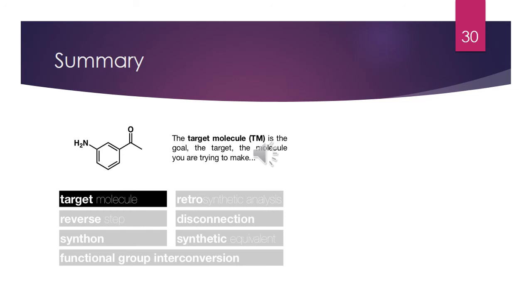So here we have a benzene ring, so we first have to identify the functional groups present. We have a carbonyl functionality which is attached directly to the benzene ring. Then we have an NH2 group which is attached to the benzene ring. Okay, so we have identified all the functional groups. Next, we have to see the relationship of these functional groups, because the system we are considering is an aromatic system. Right, so we can see that the relationship of these two functional groups is 1,3. They are meta to each other. So next we have to think about how we can bring about the substituent at the meta position.